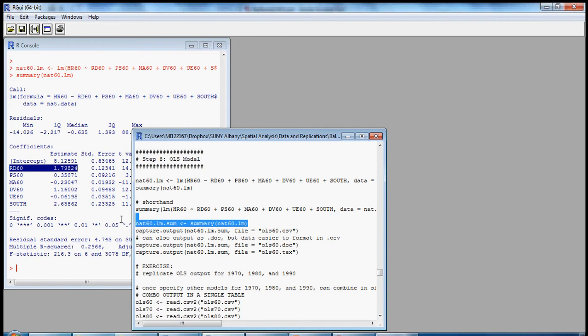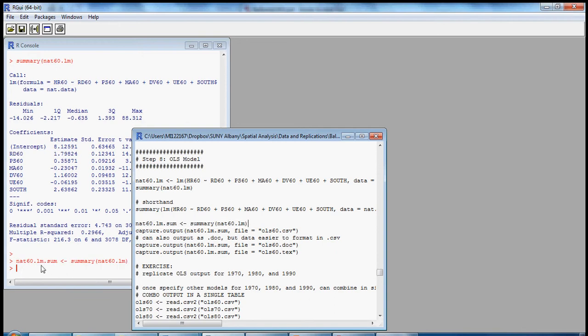If we do that, we see that it's executed correctly, and then we could export that summary object as a CSV file. We could export it as a Word document or as a text file. I'm not going to execute these right now. They're just there for your own information.